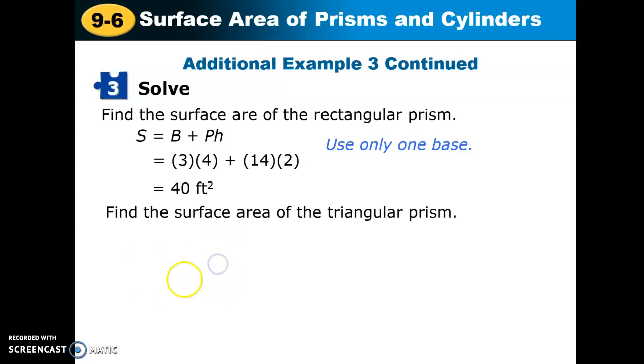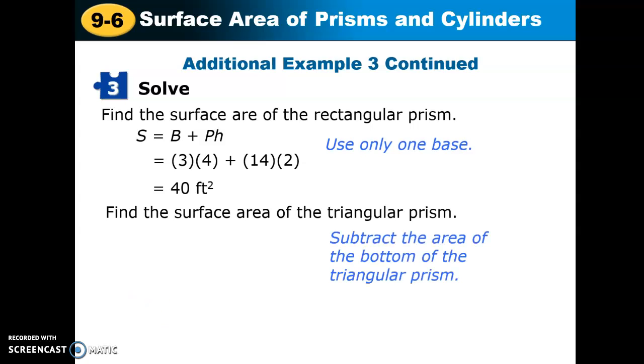Okay? Now let's figure out the triangular prism part. That's the roof. Again, we're missing that one bottom portion. We're missing that bottom portion that we're quote pulling off. So we have to subtract that out. That's an extra step. This would not normally be in your formula, right? So we have to subtract out one side of that. Now, triangle area is different than length times width. It's 1/2 base times height. So it's another thing you got to think about.